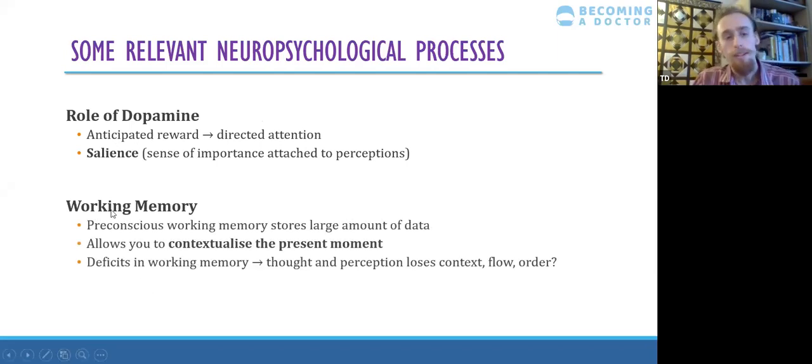And working memory is another interesting process that's related to schizophrenia, and this is the enormous amount of data that's stored kind of pre-consciously about the world. Just, you know, where you are and who you're talking to, whatever. You don't really need to think about it all because everything you've taken in over the past 7 minutes has been stored, and actually allows us to contextualize and just have an inherent feeling that I know what's going on. So you can imagine if something goes wrong with working memory, that might lead to a pervasive feeling of I don't know what's going on, like perplexity.